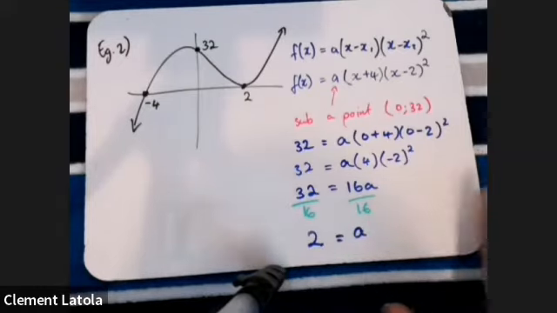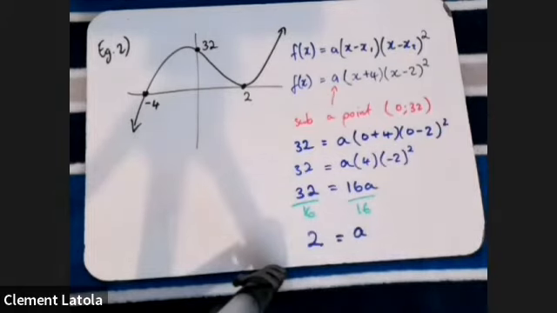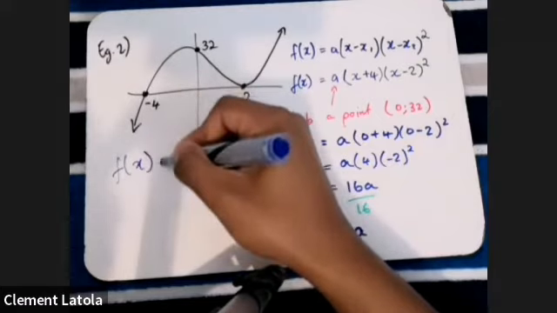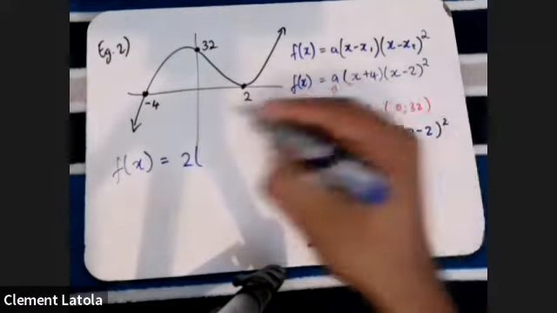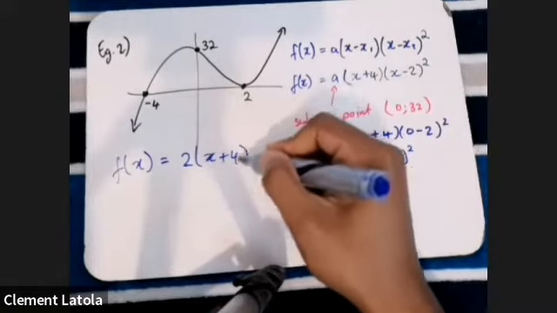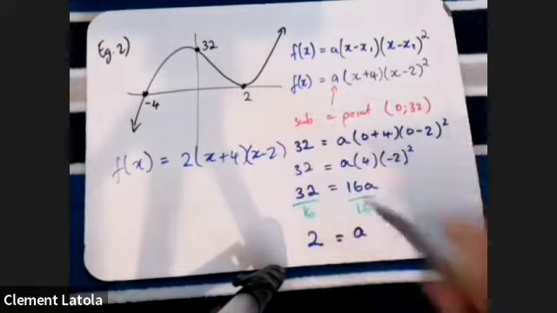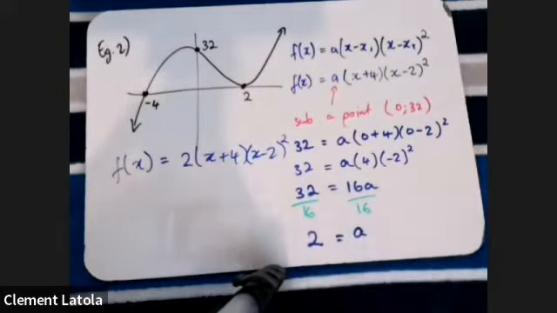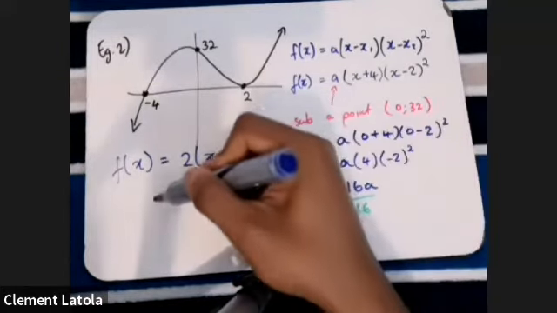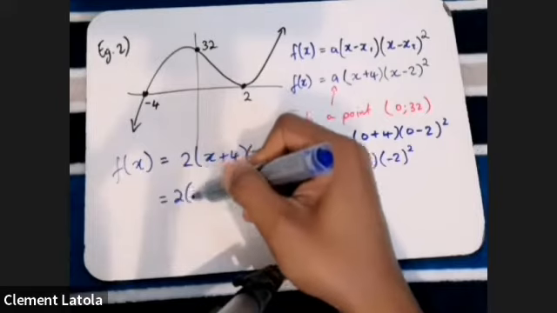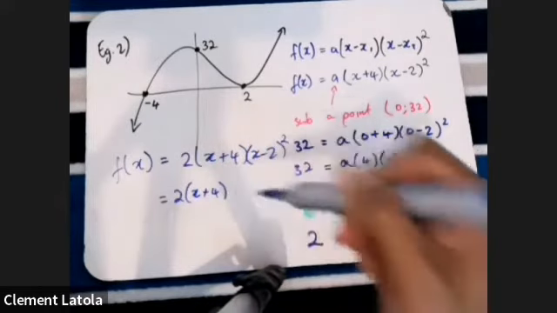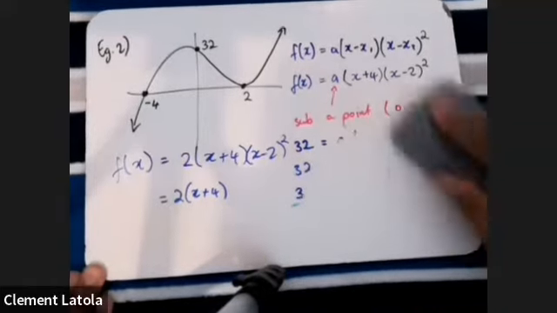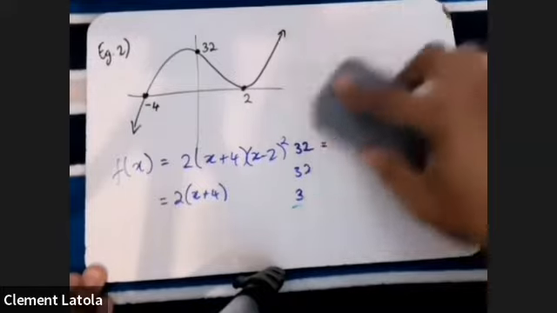I think I'm going to leave this for a bit. Let me write here rather. Okay, so f of x is equal to 2 bracket x plus 4. That's our first intercept. And then x minus 2. That's the second intercept. But since it's repeated, we're going to square that one. Okay, so I'll start with this bracket that's being squared, and I'm going to multiply that out first. Actually, I need space now, so I'm going to erase this. The board is just looking way too busy.